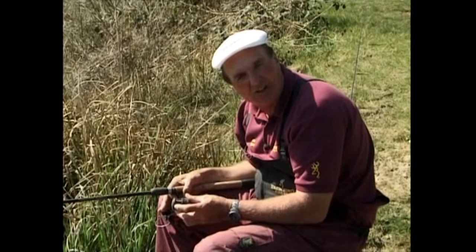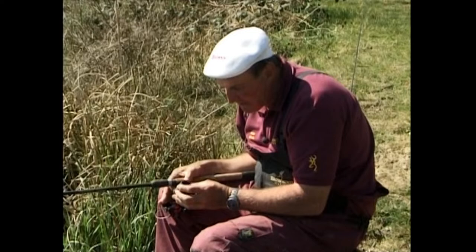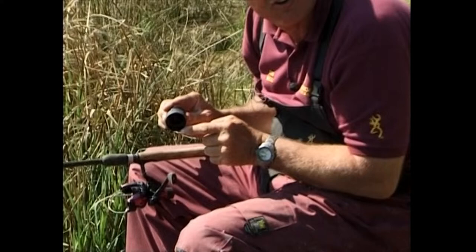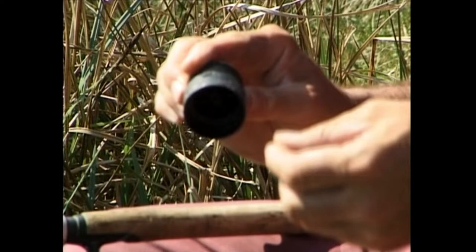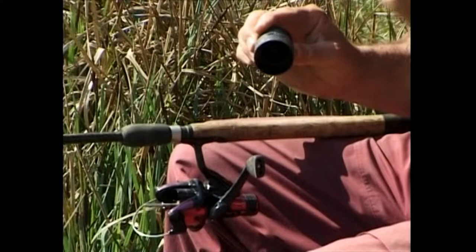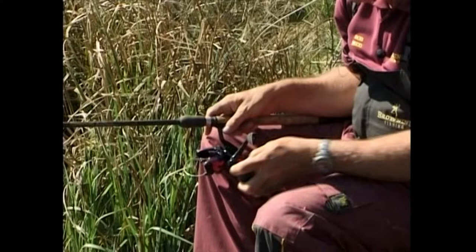And the reel itself, as I said, I actually mark inside. I don't know if you can see that there. This one says 0.14 millimetre. That's all I do, is put the diameter of the line. I consider that more important than the breaking strain, because the thickness of the line dictates the size of the float. You know, a heavier line, you need a bigger float. So always look for the diameter. And it's a lovely smooth action reel.